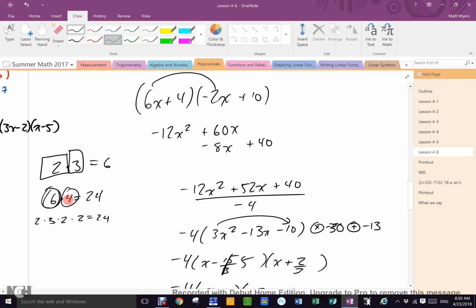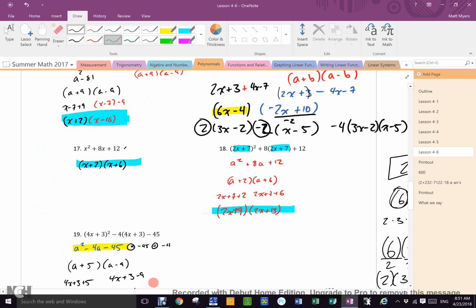Right? So let's do it this way. 6 and negative 4 equals negative 24, right? So what's the common factor there? It's 2. So I'm going to take out a 2, and I got 2 times 3, and then 2 times negative 2, right? 2 times 3 is 6, 6 times 2 is 12, 12 times negative 2 is negative 24. They both get smaller. If you can factor, you factor. Simplify, simplify, simplify. That's all I'm trying to say. Sometimes you're factoring the factor. Yep.